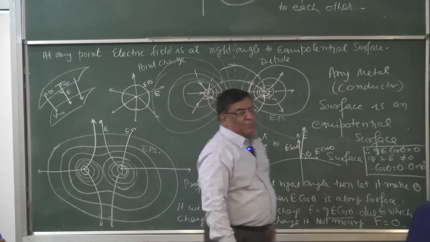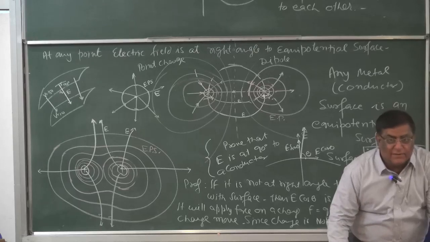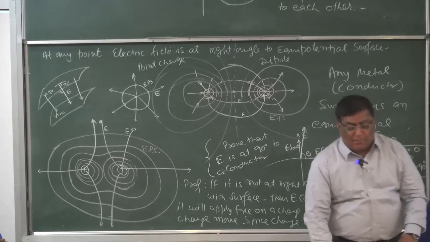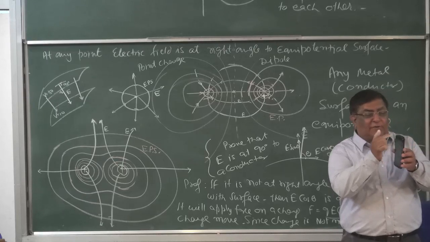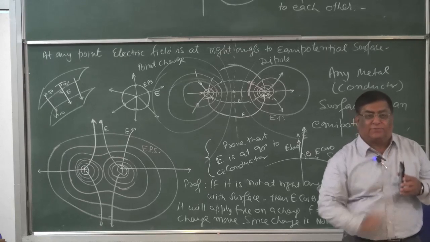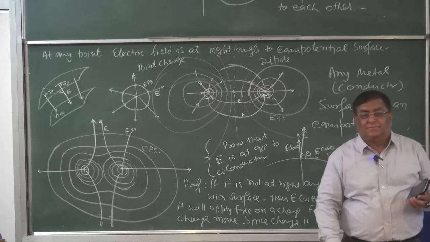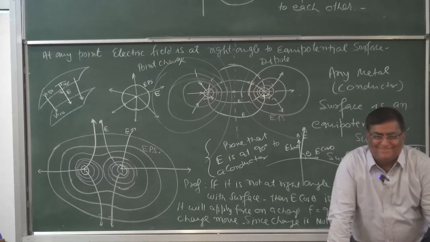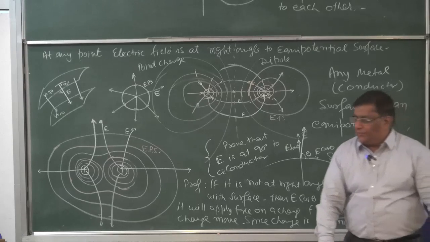So this is all about equipotential surfaces. The metals are always equipotential surfaces. But if we have a refrigerator or a metal comb, when we touch it on the body, like this, if we touch it here we do not get any shock. If we touch it here in the corner we get the shock. The potential is the same. Why do we get a shock here with the same potential? Okay, that is a different phenomenon. We will study it in the next class. Okay, so we'll close it today.